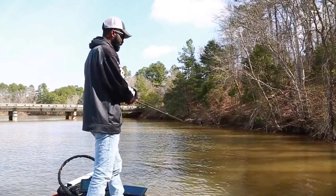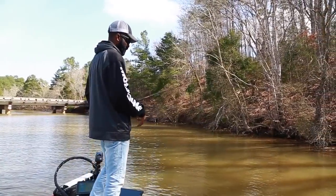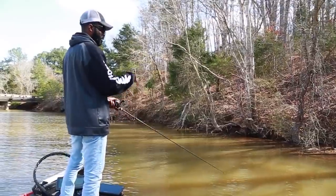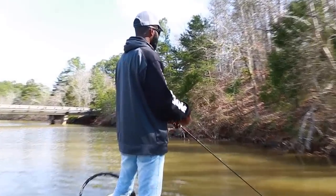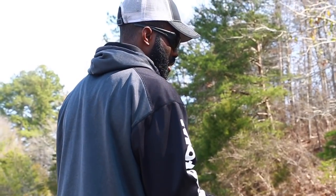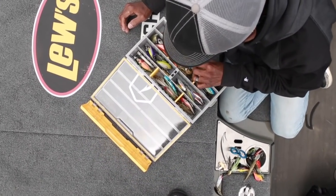I don't have to worry about choosing a bunch of different baits. I don't have to worry about should I be out there drop shotting or all day on brush piles out in 25 foot of water. My most efficient choice is taking a handful of baits and hitting visual targets, which is what I love. I get excited about that. So that's why I'm throwing the spinnerbait and making short casts - I don't even want my bait out in nine or ten foot of water. They're going to be laid up next to a piece of structure like that little log right there. I intentionally ran up the creek to some fairly stained water because I knew I could put three rods on the deck and get what I need to get done today.